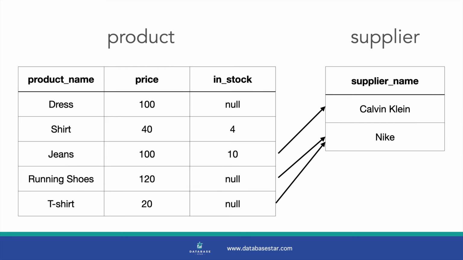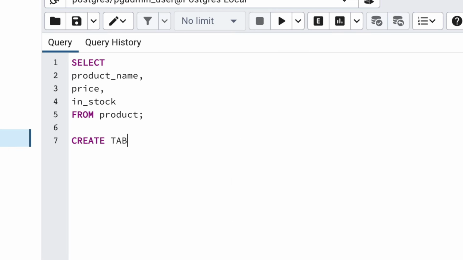So what's the solution? We should create another table in our database to store a list of suppliers. This would mean we have a single place where each of our suppliers are stored. Then we would match our products to the relevant supplier record. Let's do that now. We'll start by creating a table for our suppliers. We'll leave it simple for now with just the supplier name.